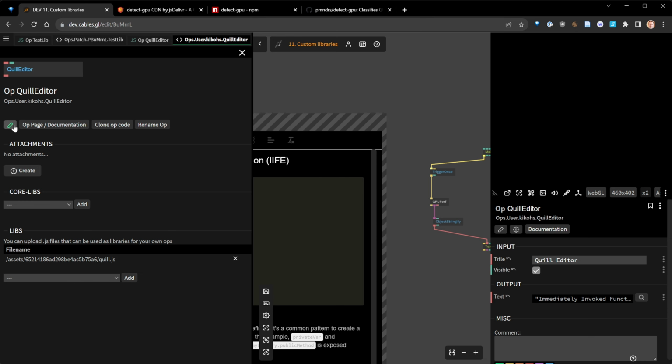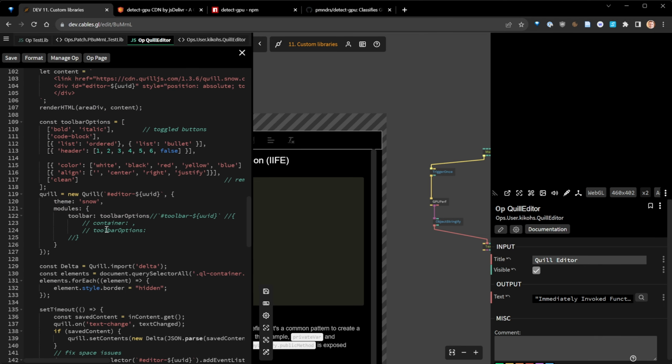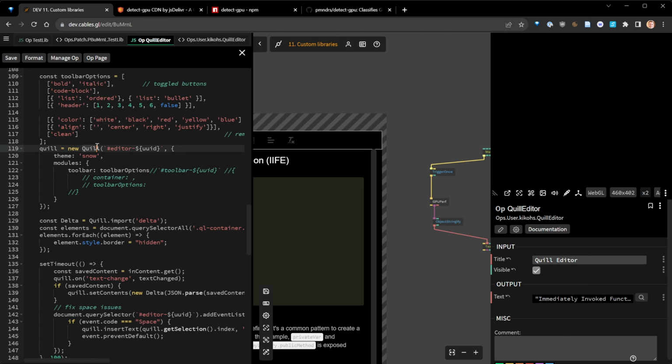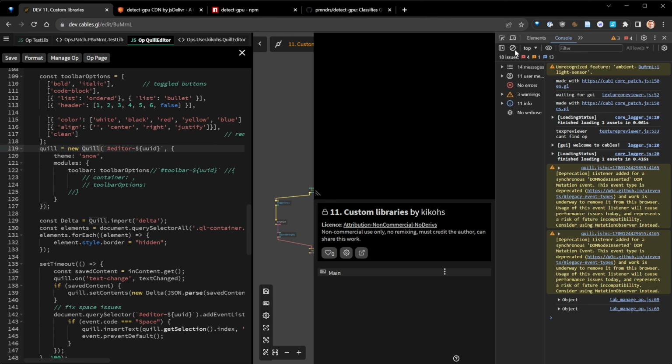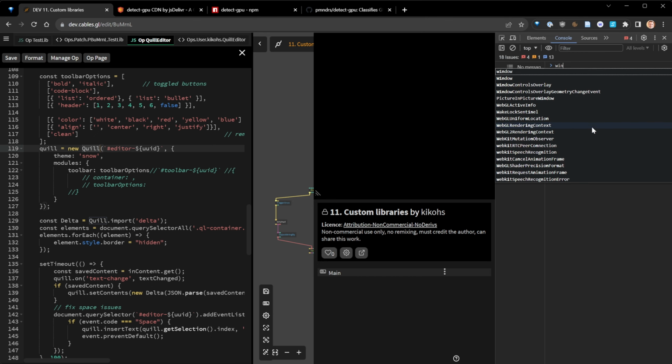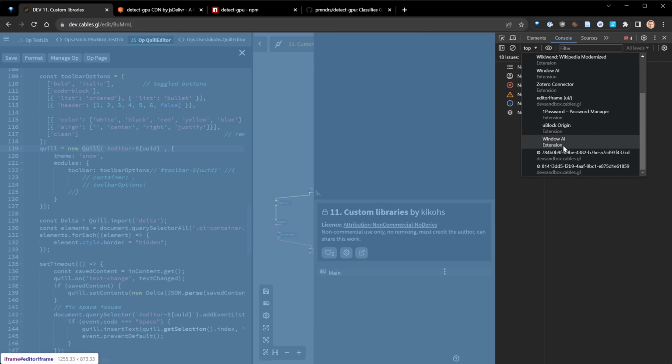If I go back to the code, I can use it, and the big object at the window would be called Quill. So when I do new Quill, I'm actually doing window.Quill, and it's available very easily into the output everywhere. So if you don't believe me, you can always go to your developer tools, clear this, and do window. You have to be careful to be in the patch: Cables is loading an iframe, so to be sure to be in the patch, you have to go here in the editor frame.